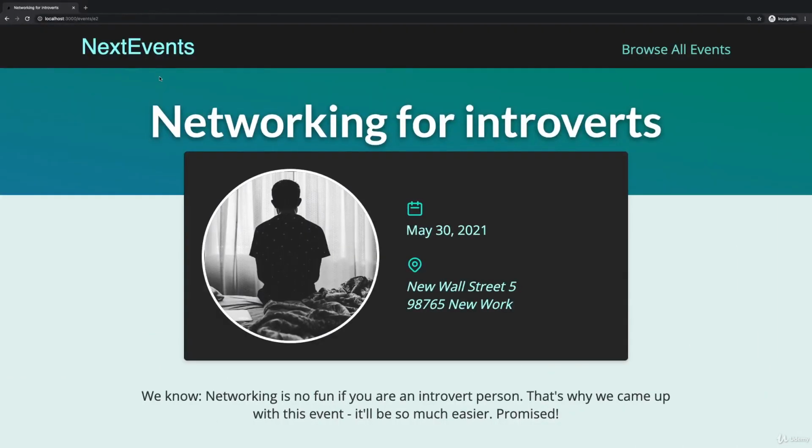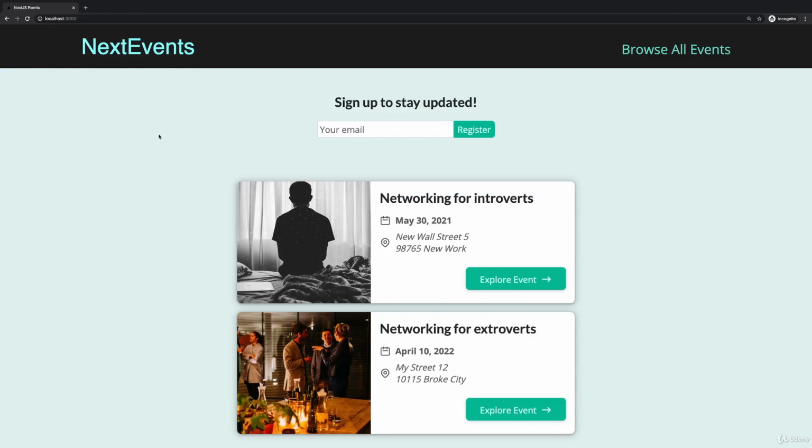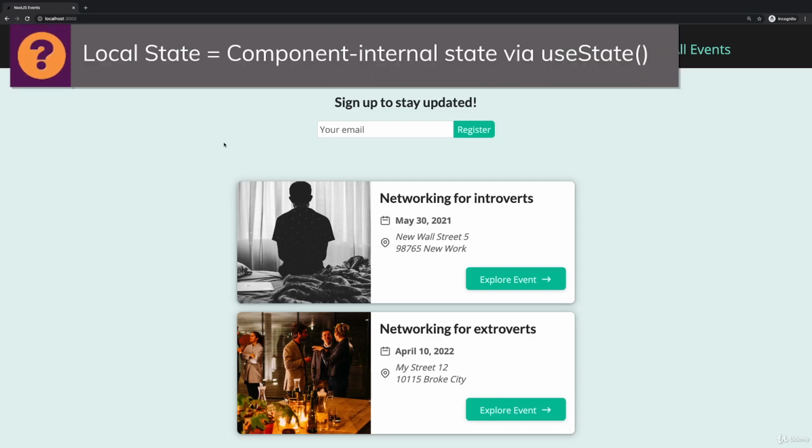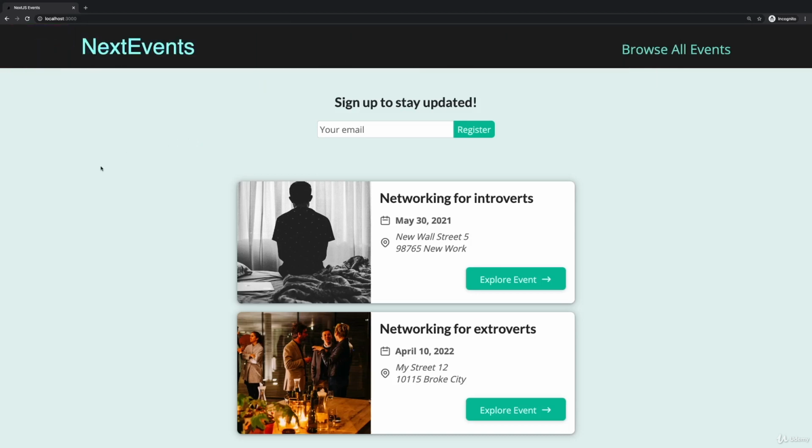Now, one important note first. You don't have to use React Context for this course section. For giving the user some feedback about the current status of the ongoing HTTP request, you could also just use local state and provide any feedback of your choice. My goal just is to show an overlay, a little notification at the bottom of the screen, and I want to control that globally with the Context API so that we can trigger this notification and control this notification from anywhere in our application. That's my only goal here.